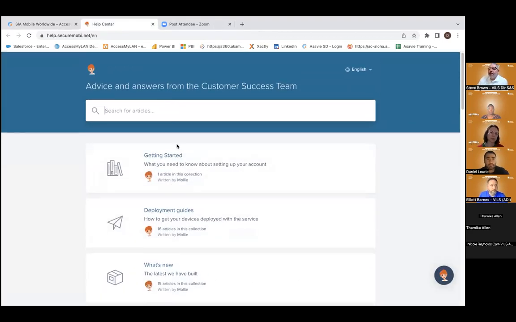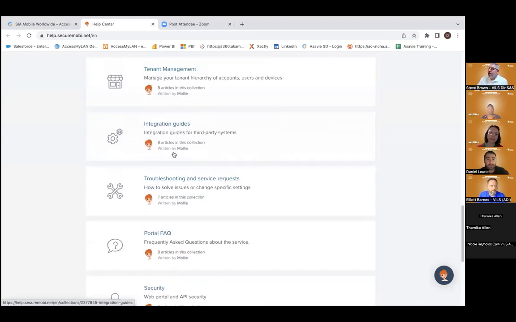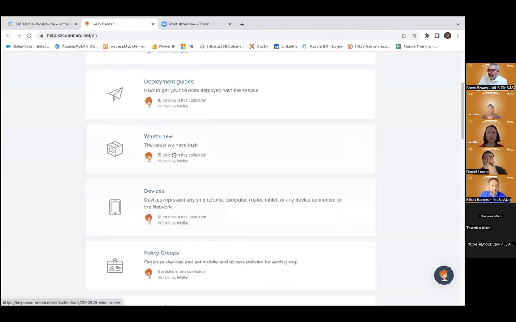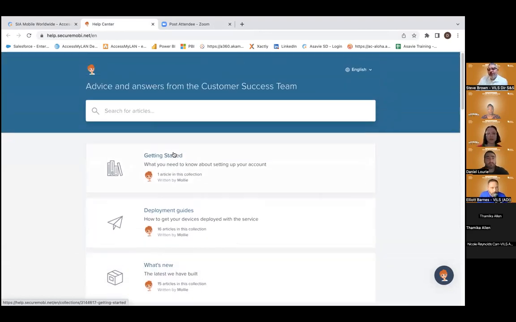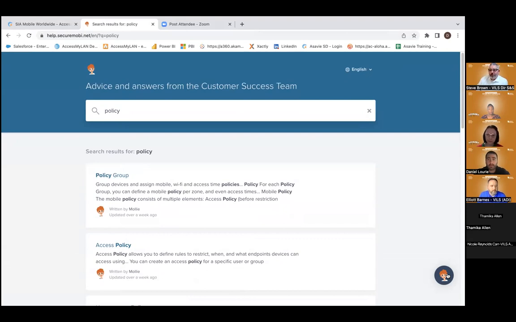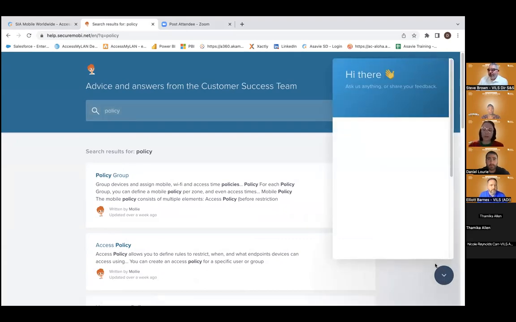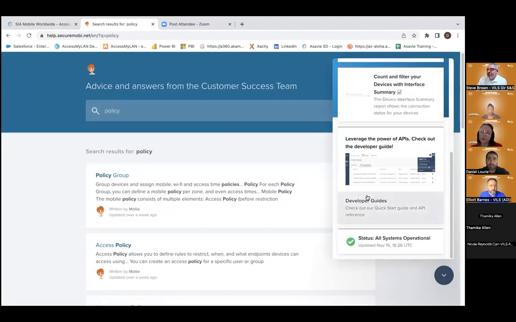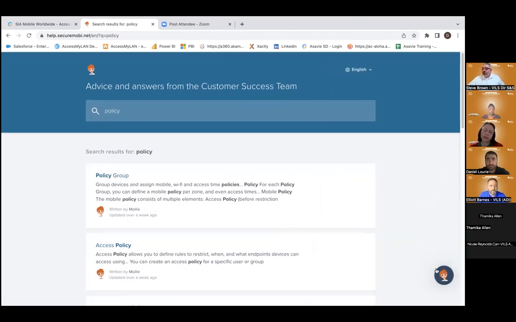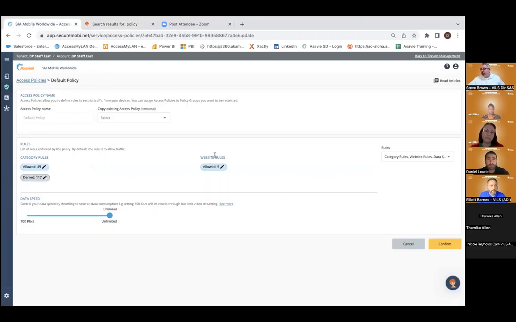So those are articles that exist. There's hundreds and hundreds of them, based on different keywords. So you would put your search words in the top and then get the articles that you would need to help you out. Now, if whatever you're looking for isn't coming up, or you're having trouble finding an article for it, bottom right hand corner there, we have Molly. That's our virtual assistant. So Molly can search, can provide answers, and most importantly as well, can also get you to a customer service representative should that be the case that you need one.